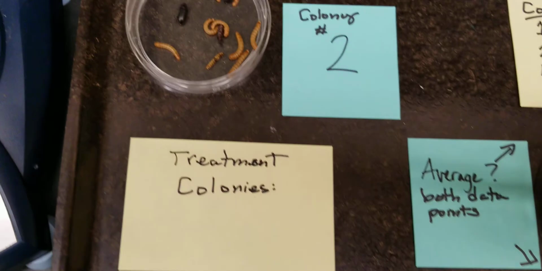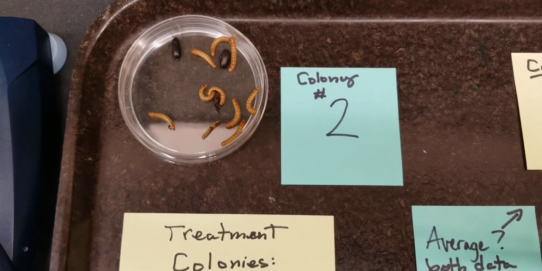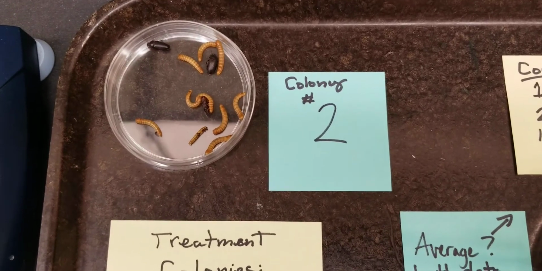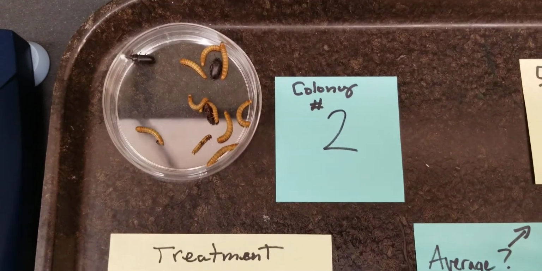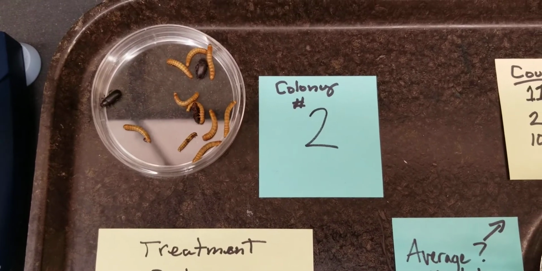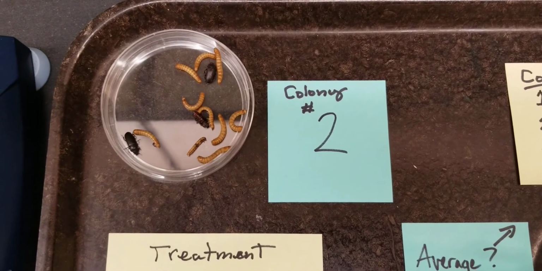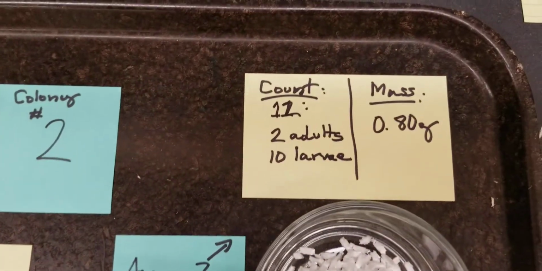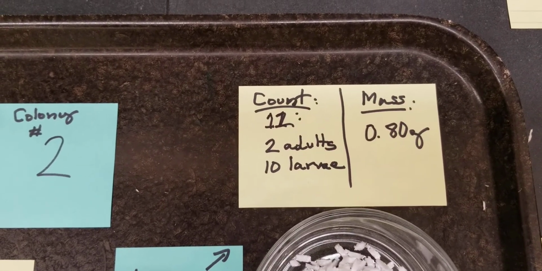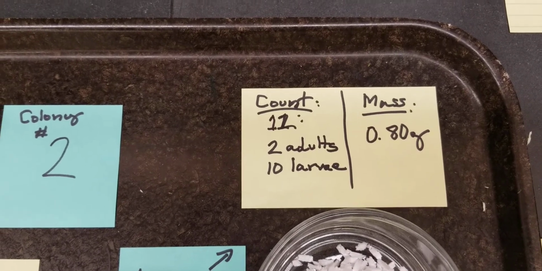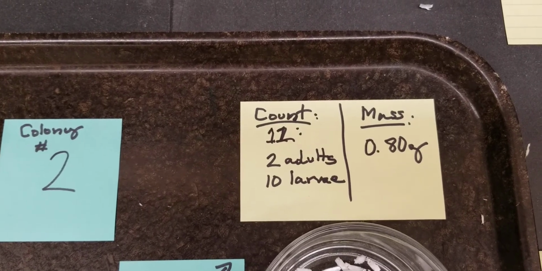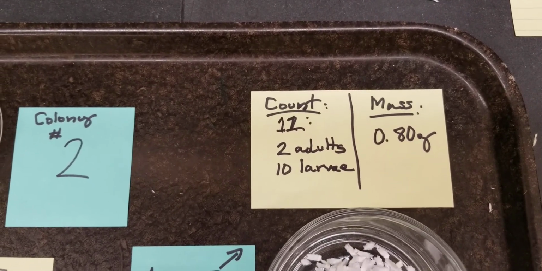For colony number 2 for the treatment, you can see we have quite a random sample of different organisms. Well, it means different mealworms at different stages, what I'm trying to say. You can see there is a combination specifically of a couple of adults and a whole bunch of different larval, they're called instars. What we have for data for you for this is 11 total living organisms on this date. 2 of them are adults. That actually should be 9 larvae, not 10, my apologies. And the total mass of the 11 total is 0.80. So once again, 2 adults, 9 larvae.